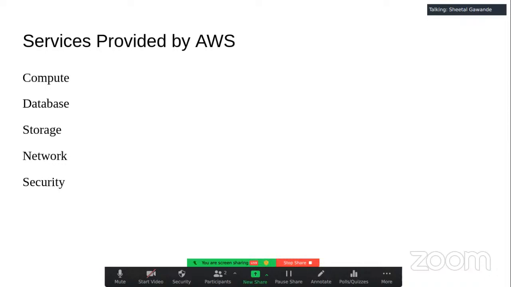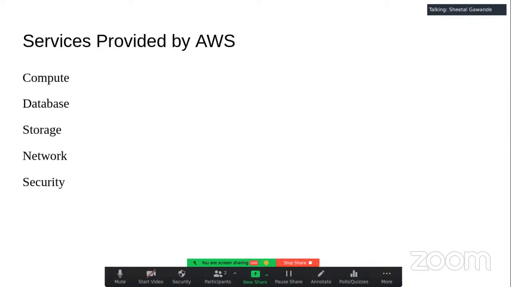When you come to file storage, we have EFS for Linux and FSx for Windows. Block storage volumes you can add and detach. And then there is the object storage, which is called an S3 bucket.